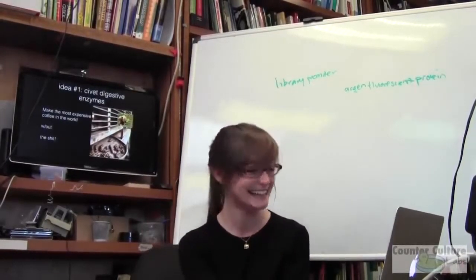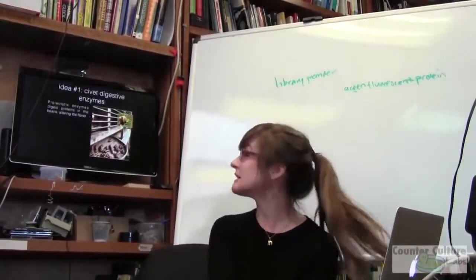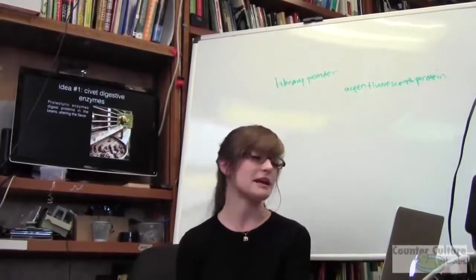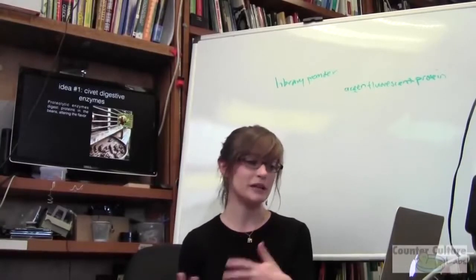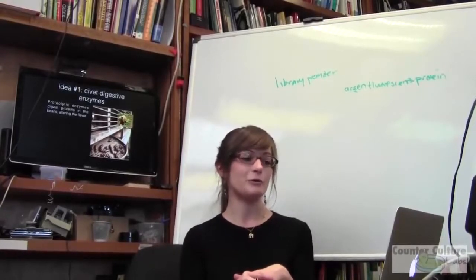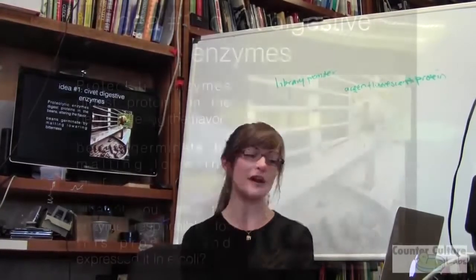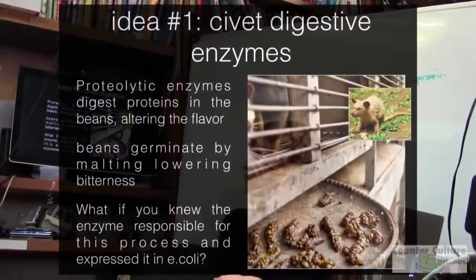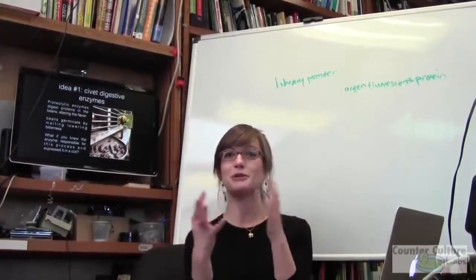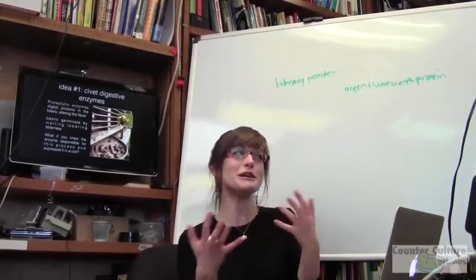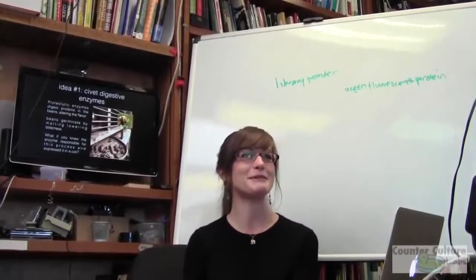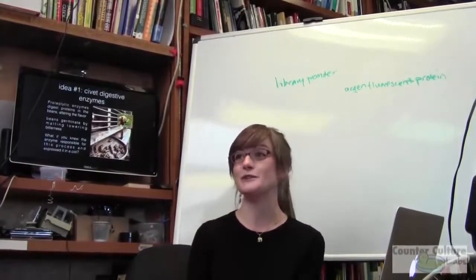Thanks for laughing. Okay, so apparently there are digestive enzymes in the civet's digestive tract. They're proteolytic enzymes that break down proteins in the coffee beans. I don't know much about them, but I think it would be an interesting project to figure out what enzyme is responsible for processing the beans. If we could grow that protein in a bioreactor and isolate it ourselves, we could make the most expensive coffee in the world. But it wouldn't be the most expensive coffee anymore. It would be a less expensive version that did not go through the digestive tract of an animal.